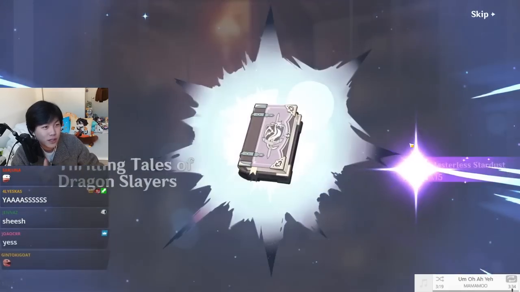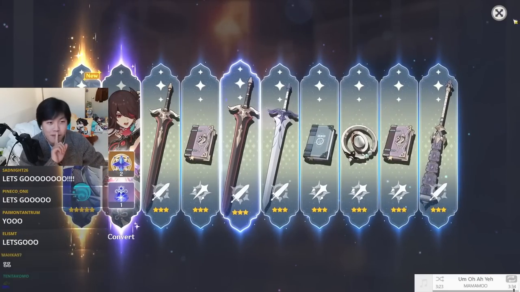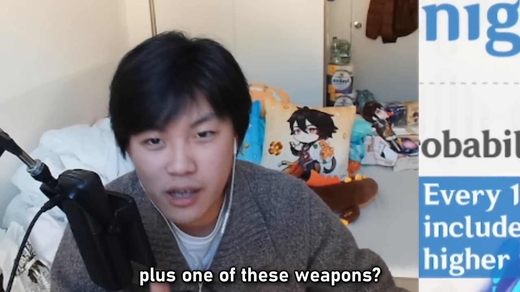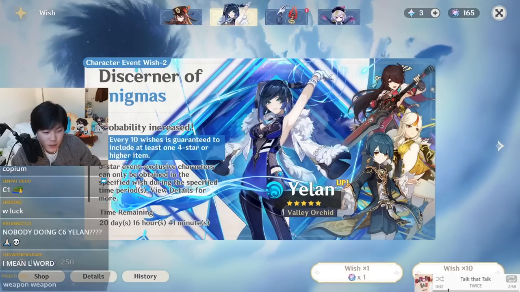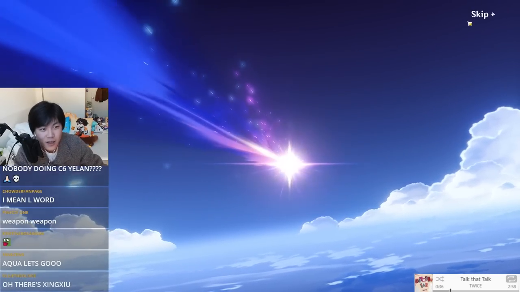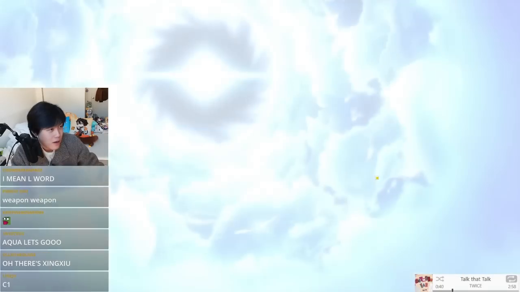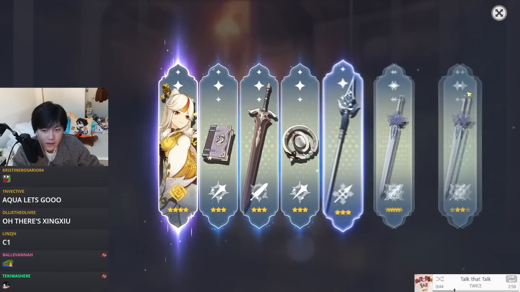But Ye Lan Constellation 1 is what Inama is looking for. My question to you now, Inama, is, do you want Ye Lan C1 or do you want Ye Lan plus one of these weapons? We go for C1 first, please. Great choice. Ye Lan Constellation 1. Let's get some fantastic F2P luck. We get the Sacrificial Greatsword. Multi number 2 into the next pity is going to be Ning Guang.